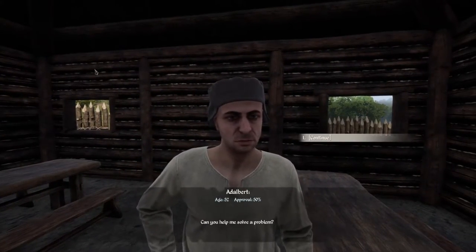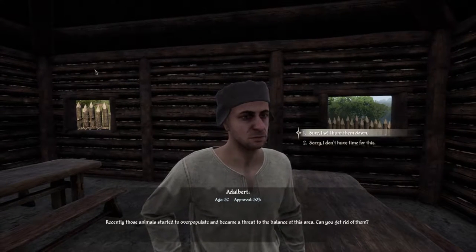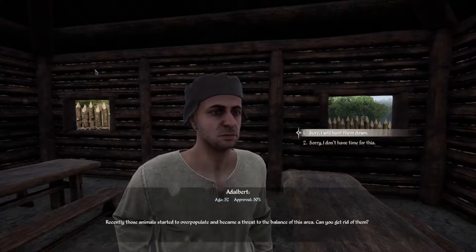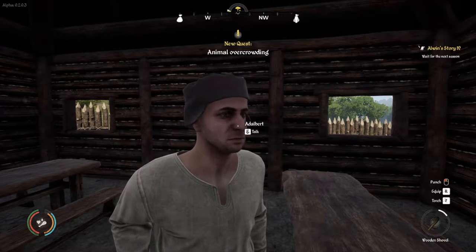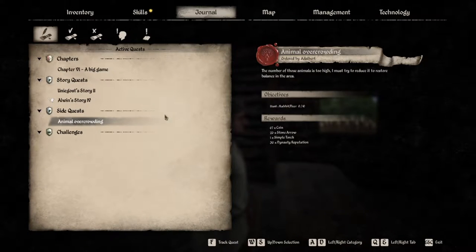Adalbert. Can I help you with something? Can you help me solve a problem? Sure. Recently, those animals started to overpopulate and became a threat to the balance of this area. Can you get rid of them? Sure, I will hunt them down. What do I have to hunt? What are we hunting? Rabbit and deer.